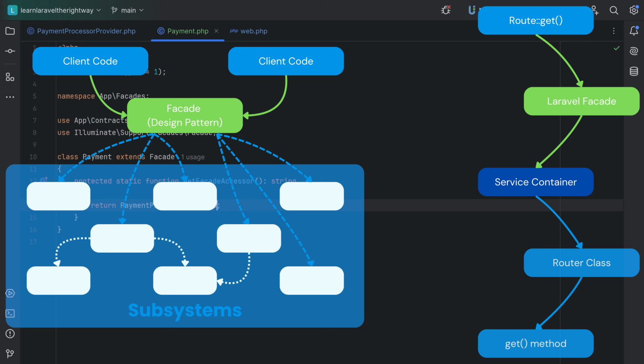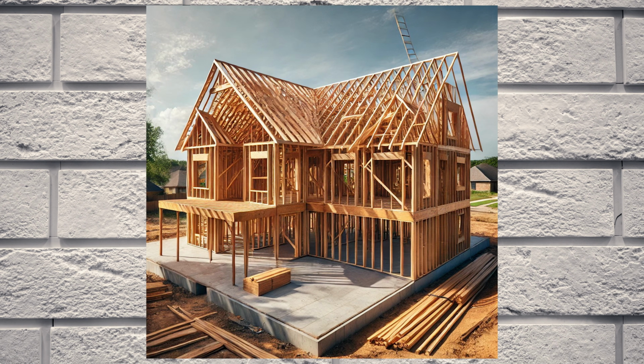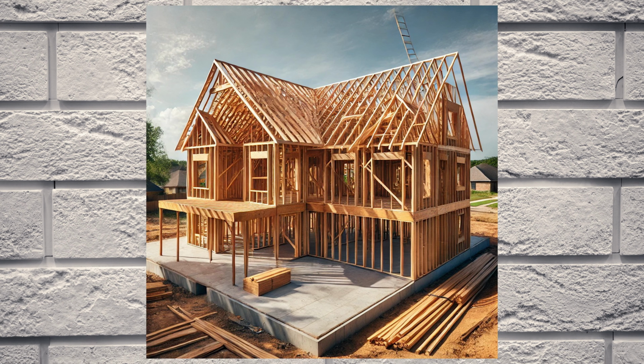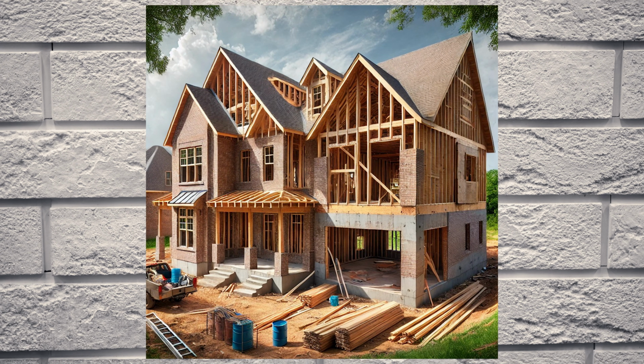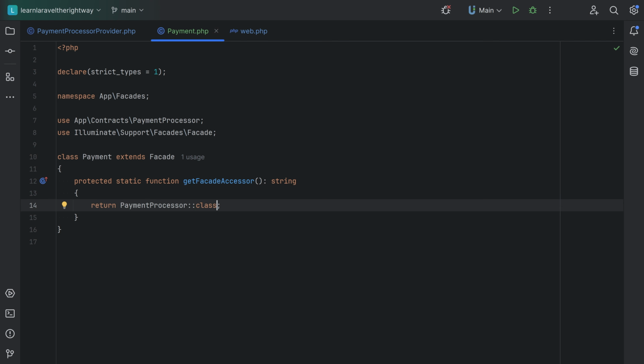Let me give you an example or an analogy of what a facade is. In construction, brick veneer is used to give the appearance of a solid brick wall, but the actual structural support comes from different, more complex underlying systems such as wood or metal framing, the concrete, and so on. This is the complex or the messy part of the building that requires more knowledge to understand and work with. Similarly, in software, we often have multiple complex subsystems like payment processing, user management, etc., that perform essential tasks but are complex to deal with directly.